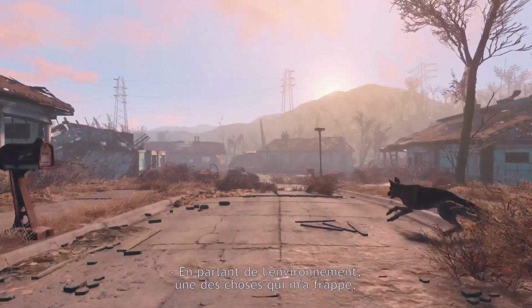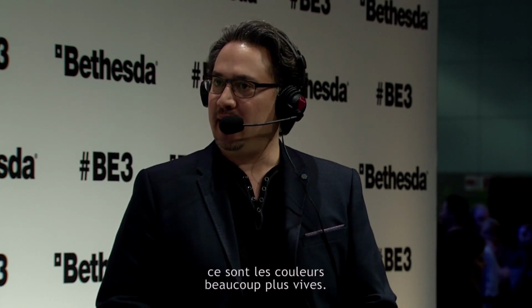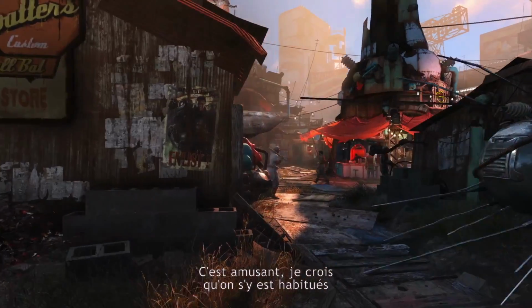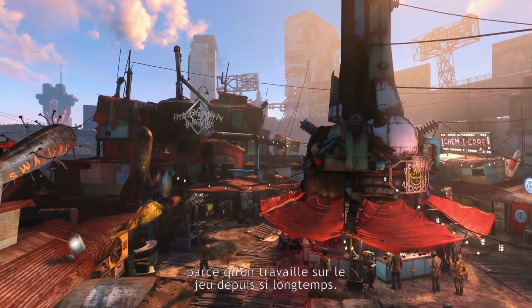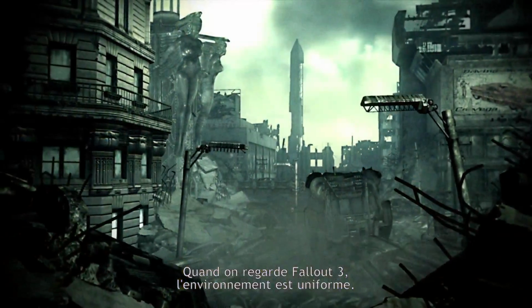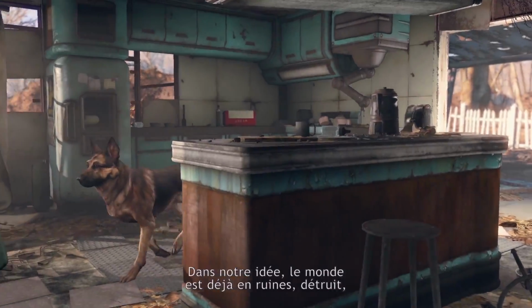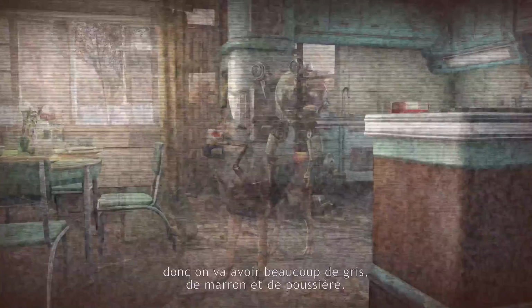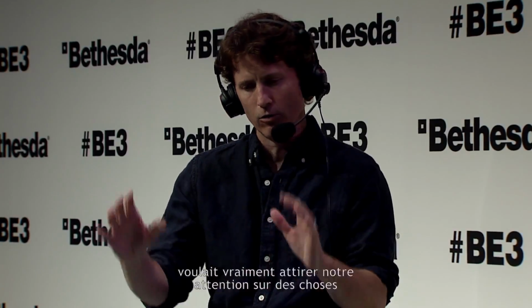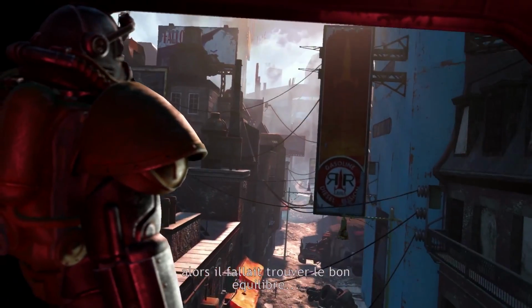Speaking of living in this world, one of the first things that I think a lot of people noticed was how much more vivid the colors are, especially the blues of the sky. Yeah, and it was funny. I think we're so used to it because we've been working on the game for so long that when people said, "Oh my God, there's blue," and looking back at 3, there is this sameness to the environment. If you're playing the game for an 8-hour stretch, it can be a little depressing. So our view was the world's already destroyed, you're going to get a lot of grays and browns and dust. And Istvan Pely, our lead artist on it, was really into calling out things for your attention that had bits of color that we wanted to do anyway. So finding the right balance of that.